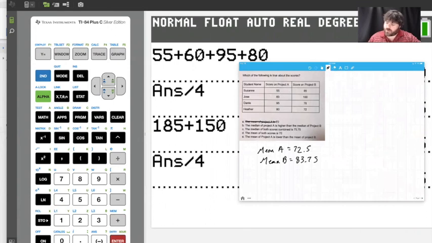So the mean of A is 70. That's not true. Okay. D, the mean of both scores is 70. Well, I'd have to average these two together, and I can tell right now that it's not going to be 70, because the average of these two, which would be the average of the total, isn't 70. So I can cross that one off as well. Last thing says the mean of project A is lower than the mean of project B. So that is actually true.